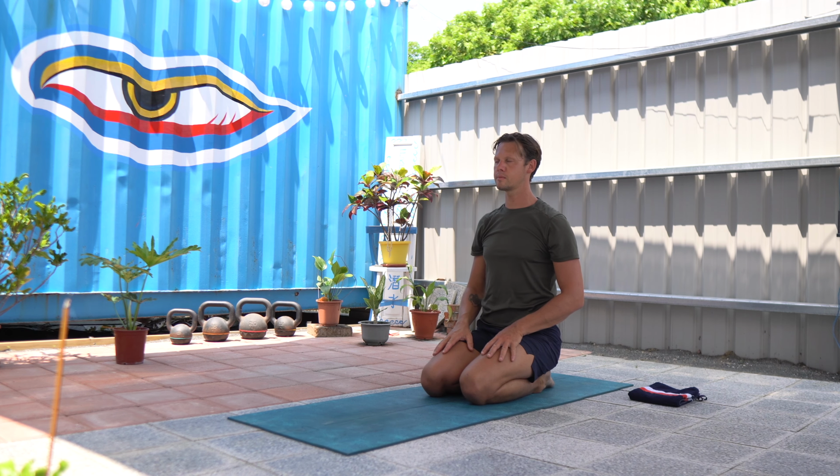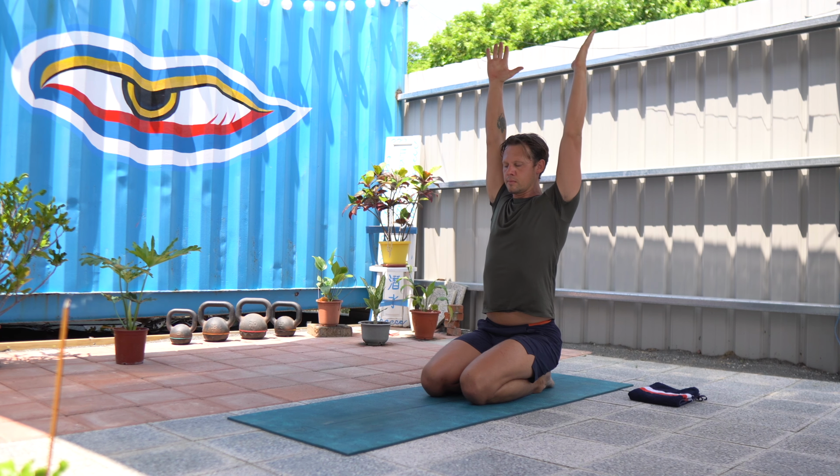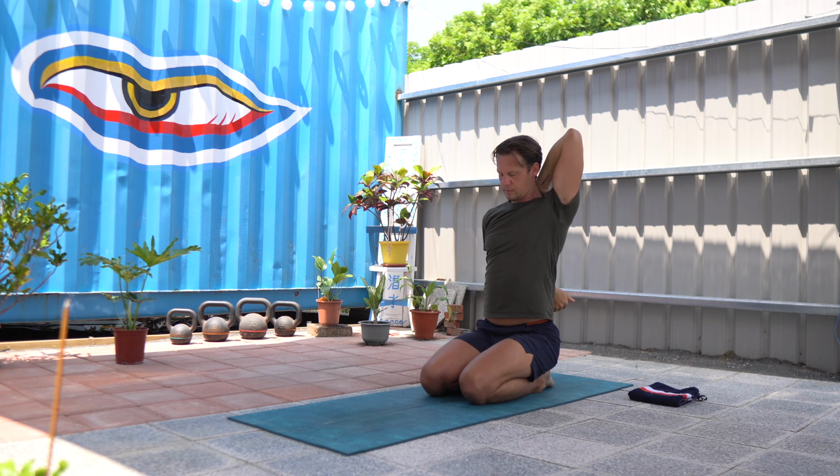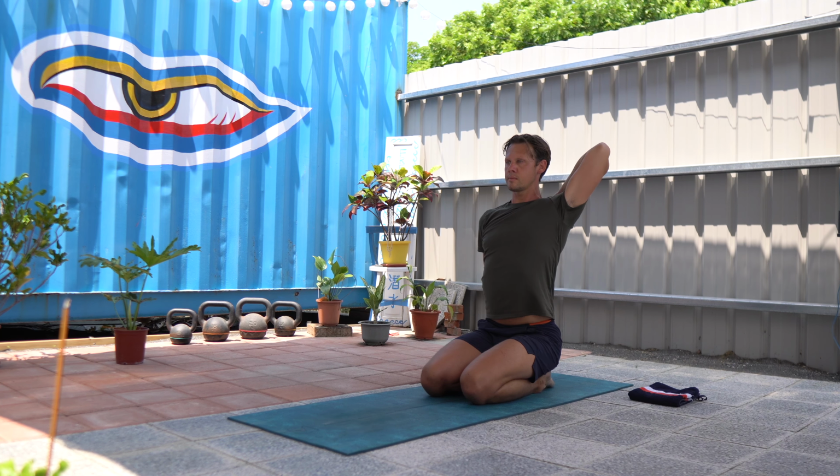Inhale, raise the arms overhead. This time the left hand stays on top, the right hand goes down and up. Clasp the fingers behind the back. Keep pulling back and opening both shoulders. Keep the chin down in a neutral position. Breathe with sound.